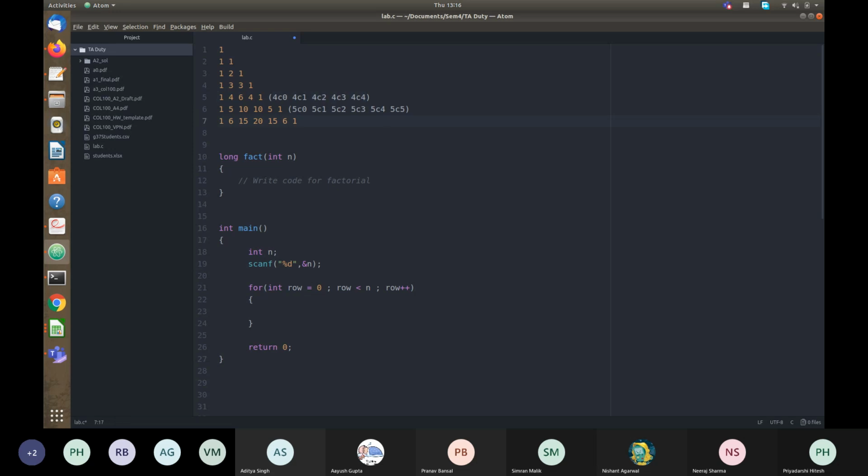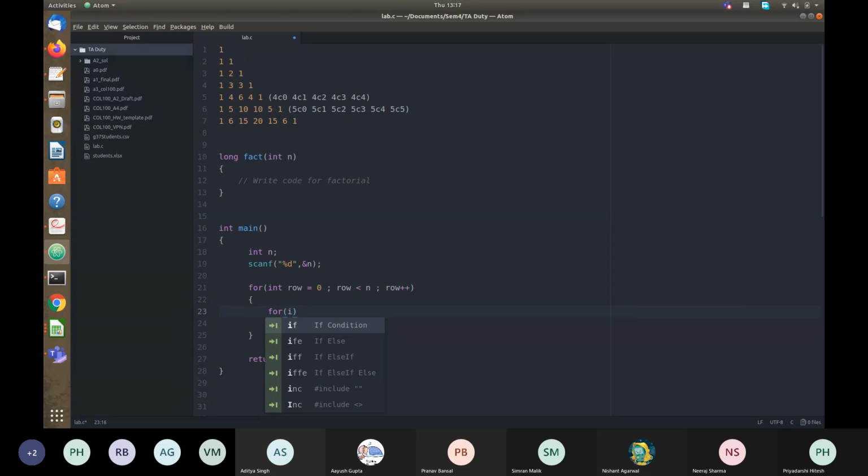So you just have to call that function, like the fact of n, the fact of r, row. Okay, and there would be one inner loop also for the number of elements that you are going to print.